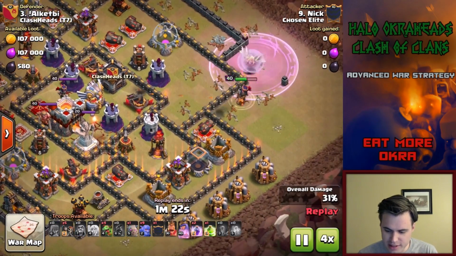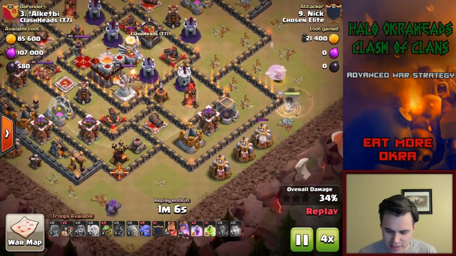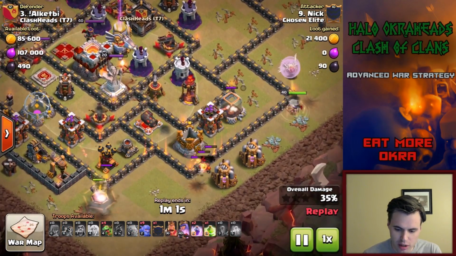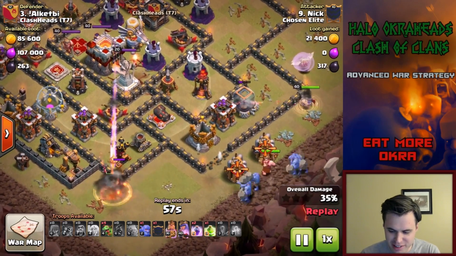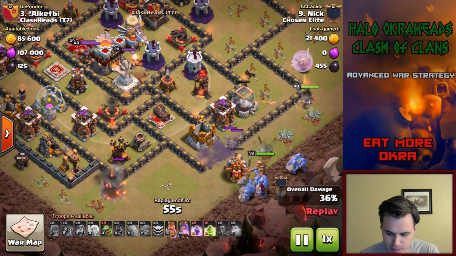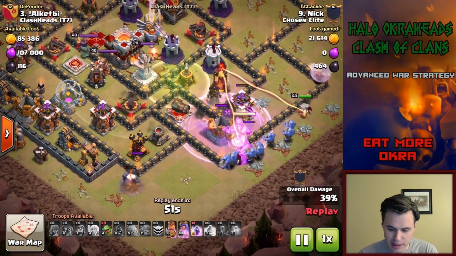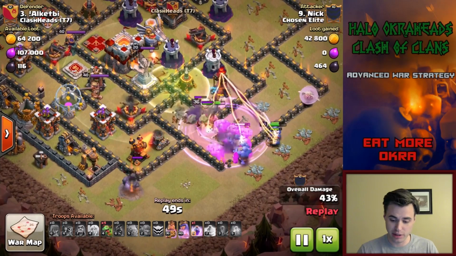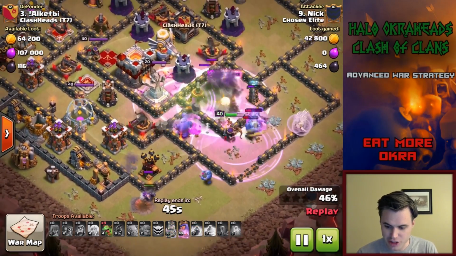Look at what he is doing here. Nick from Chosen Elite, the man with a plan. Now, bringing in the Golem here. Now, what is this doing? He's creating the funnel, tanking for his King and Queen. And really, it distracted the Eagle Artillery for a bit as well. Another great indication. Now he's got a jump spell right in the core.